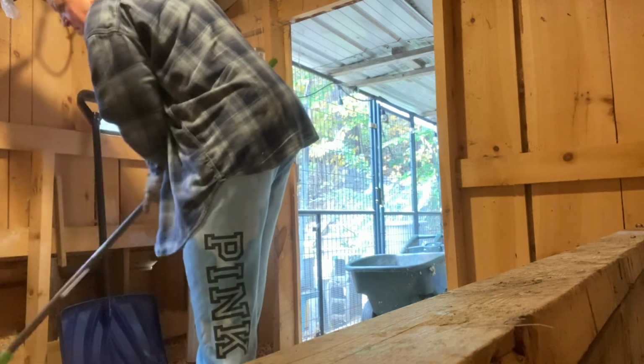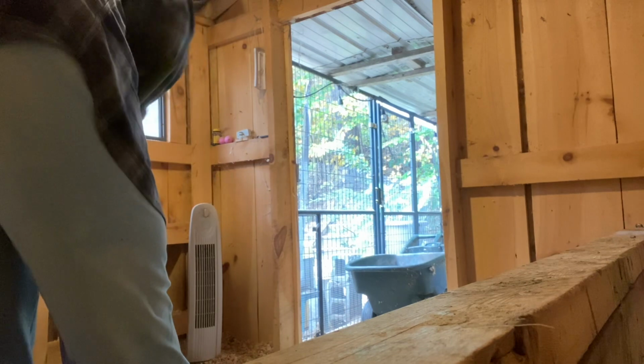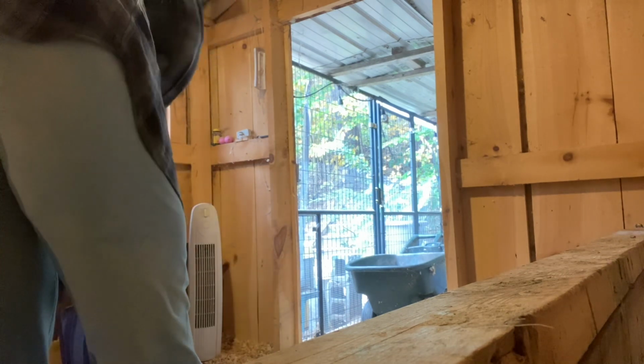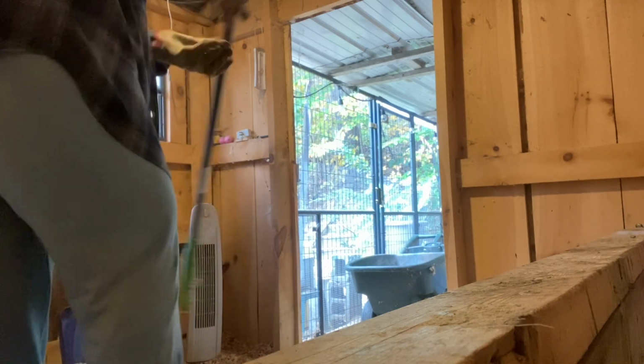This usually takes me, I don't know, probably a half an hour or so to clean this little coop. The big coop, where we have our laying hens, takes more time. Very satisfying when you get it done, you know.